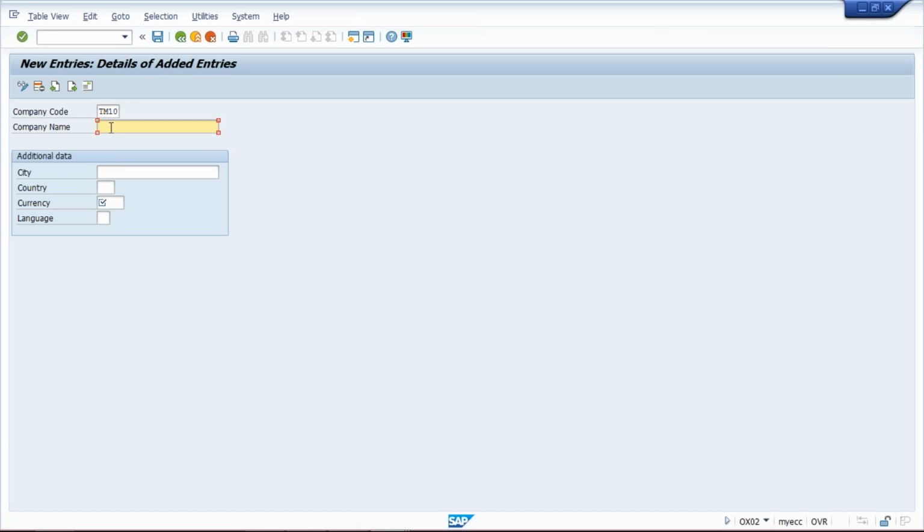So you can give 4-digit or less than that. So I've given TM10. Whatever code we are going to give here for company code, it could be numeric, alphanumeric, or alphabetic.